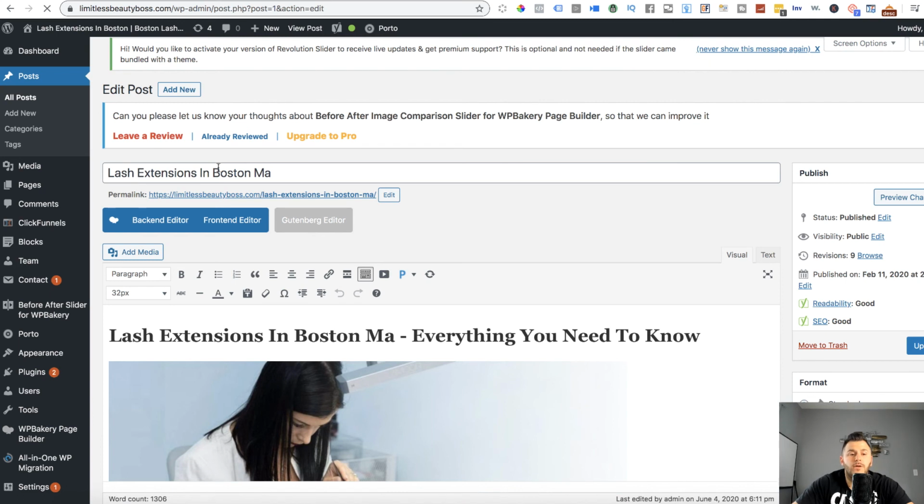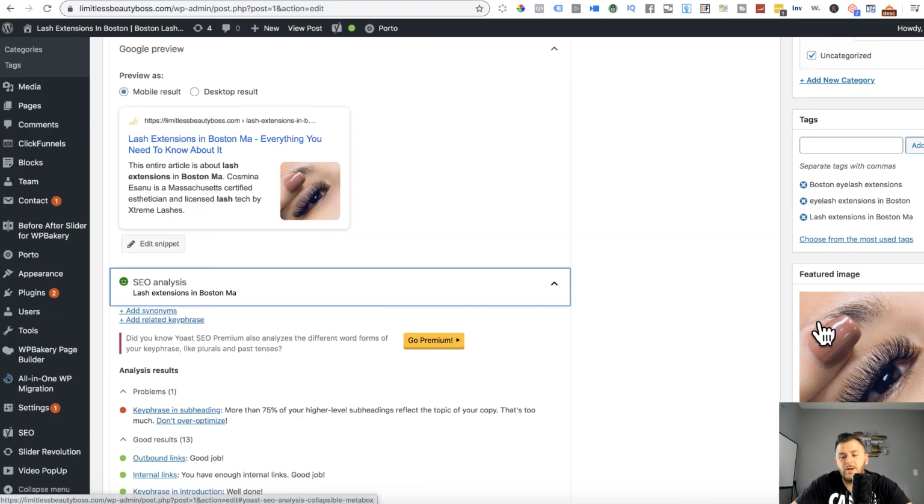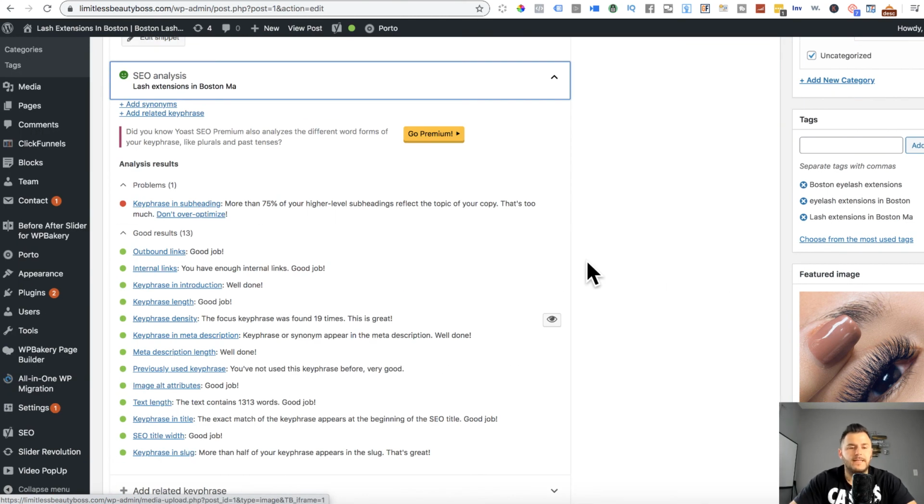So the moment you publish the text and the title and the rest of it, the first time you're doing it, it's probably going to be either red or no color. And I showed you on the other one the way that it looks. So once you click on SEO, it's going to bring you all the way down here, with all these green bullet points, right?